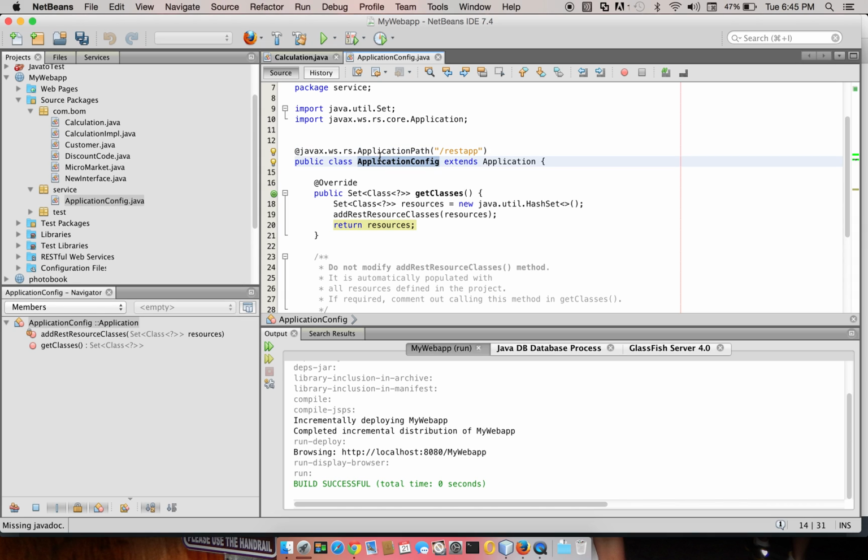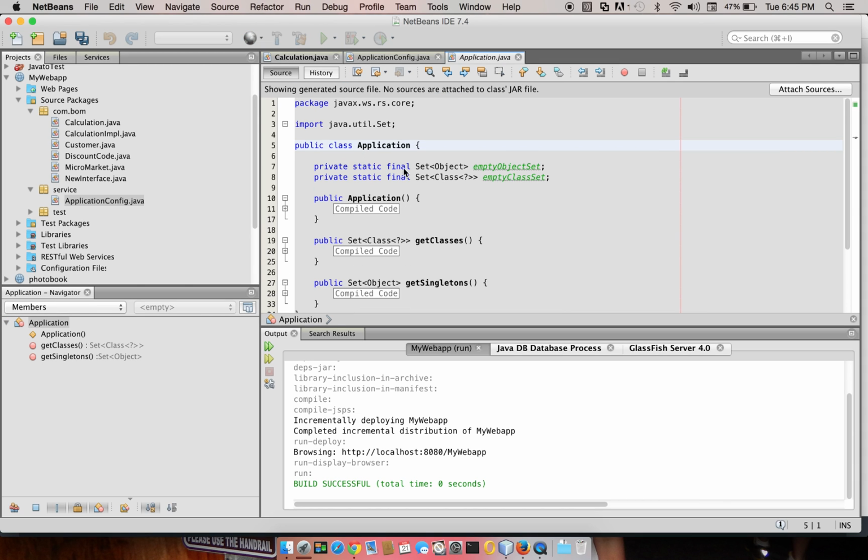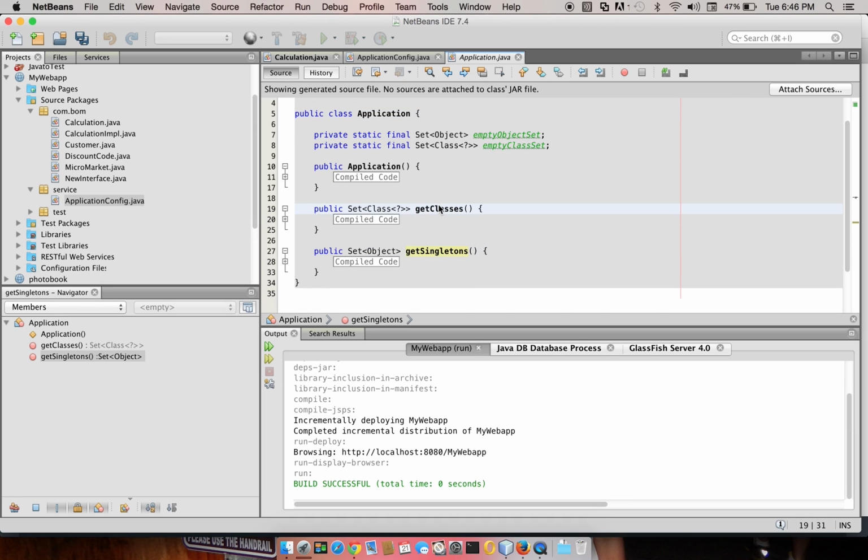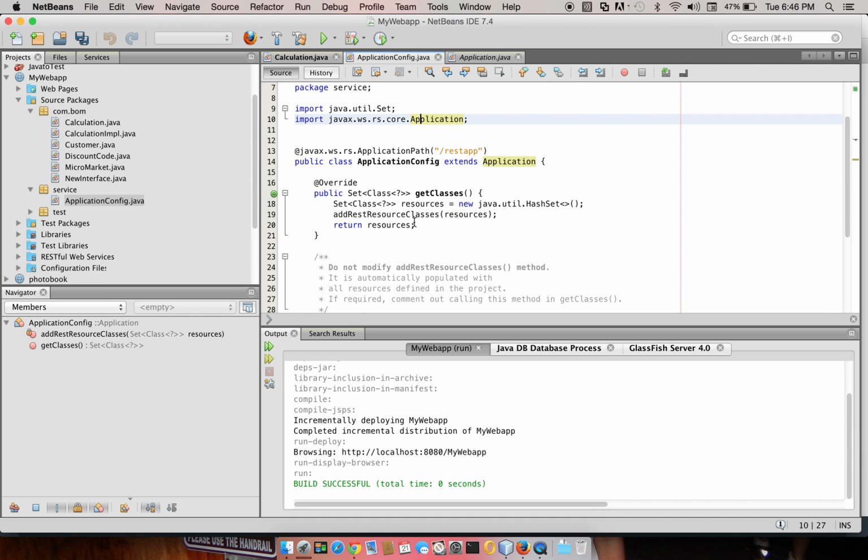So a simple class is written which extends Application, and if you do Command-click, Application is nothing but a class which has only getSingletons and getClasses. We have to override the getClasses method in our ApplicationConfig. So what will getClasses do?